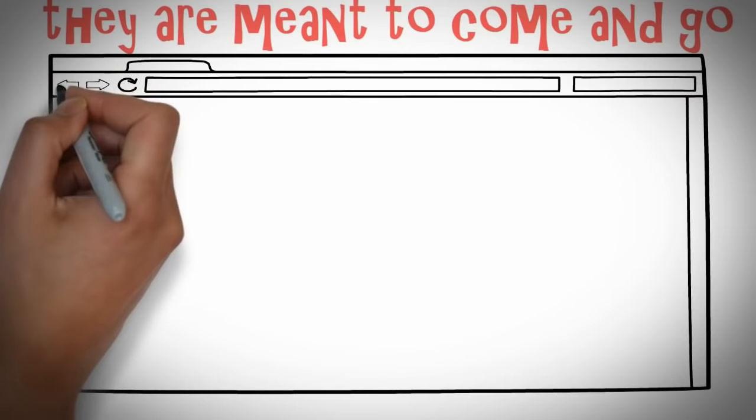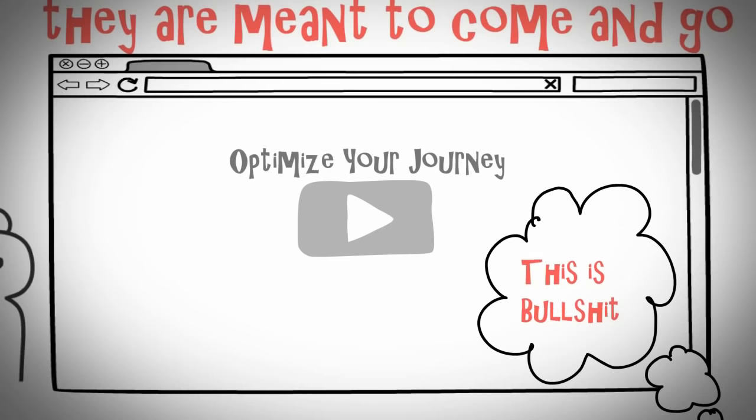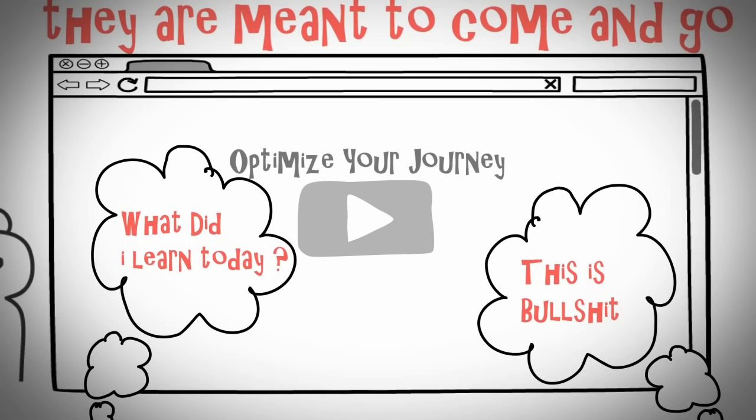the second cognitive distortion. This one is called mental filtering: you take one negative thing in any situation and keep dwelling on it. This video as an example—no matter how much I put the time to make valuable content for my viewers, there will always be that one guy who will filter all the value and leave a negative comment instead of saying 'Okay, let's evaluate this objectively.'